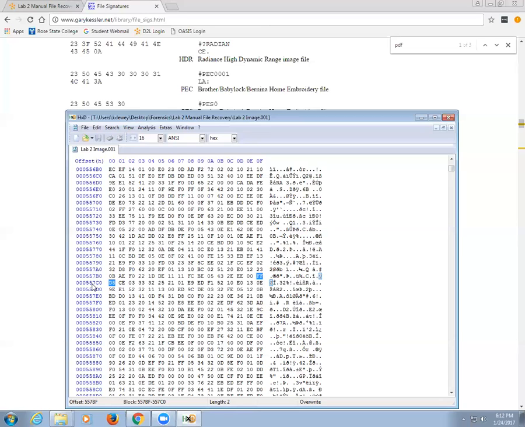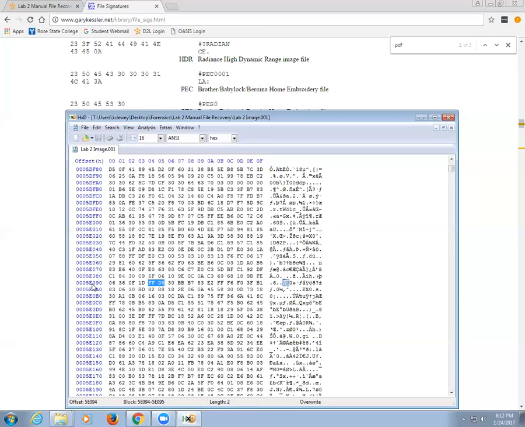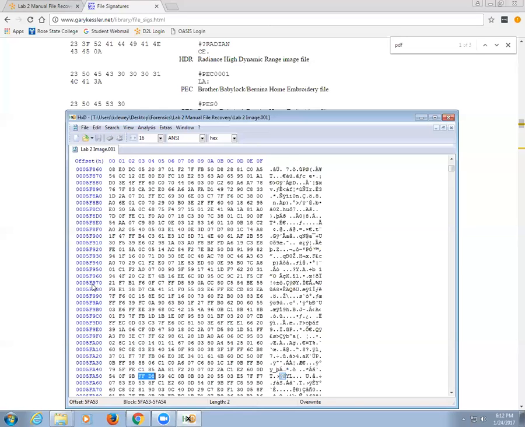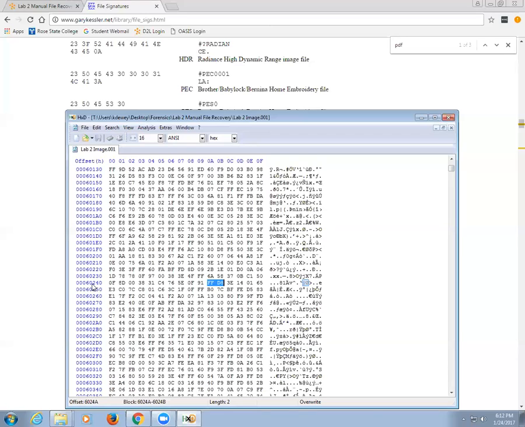So every time it starts at the left, we know that's the beginning. Every time. See, this is probably the Italy image or something, because I had a lot of random pictures. Remember, if I had a PowerPoint, that would start at the beginning. Then if I had a bunch of pictures in my PowerPoint, they wouldn't be starting at the beginning because they're already inside the PowerPoint container. So since I'm getting so many that are not starting at the beginning, that's telling me these are inside of something. So this is probably inside of a PowerPoint. Does it mean we cannot extract them? No, we can definitely extract them still. But you can't guarantee they're going to be perfect. Okay? They might not be.